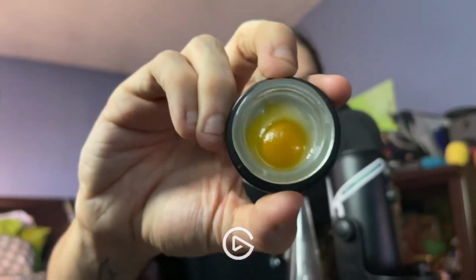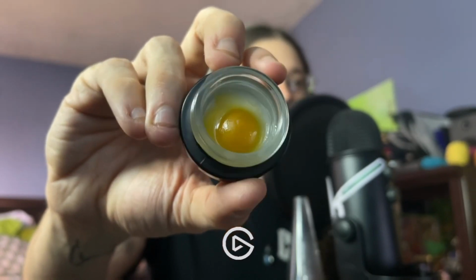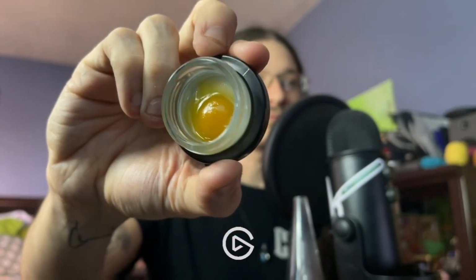So anyways, let's pop this open. We'll check it out while the banger's cooling off here. We'll give it a few minutes. But let's check this out. Ooh, it's wet. Look at that. Soupy in there. I'm going to have to mix that up. There's so much oil just sitting in the bottom. Looks like an egg yolk. Wow.